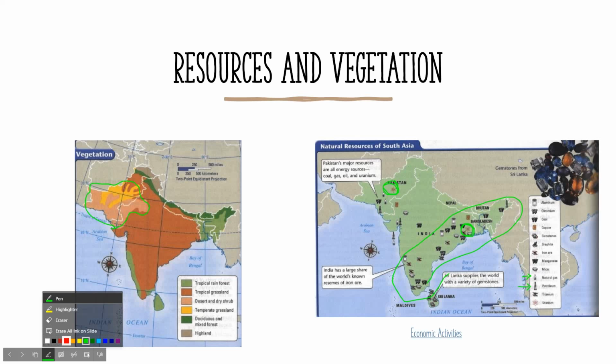Now, one thing that we'll notice about natural resources, though, is that the Himalayas are pretty lacking in terms of natural resources that can be used. So some of these smaller countries like Nepal and Bhutan that basically reside wholly in the Himalayas, we're going to see that they're going to have much smaller economies.